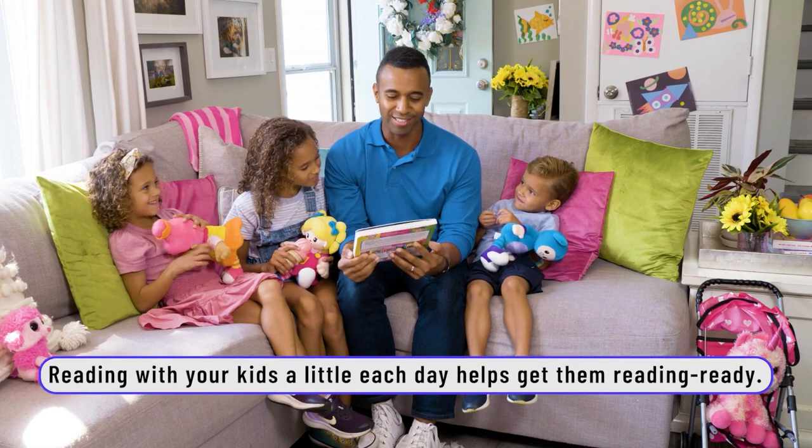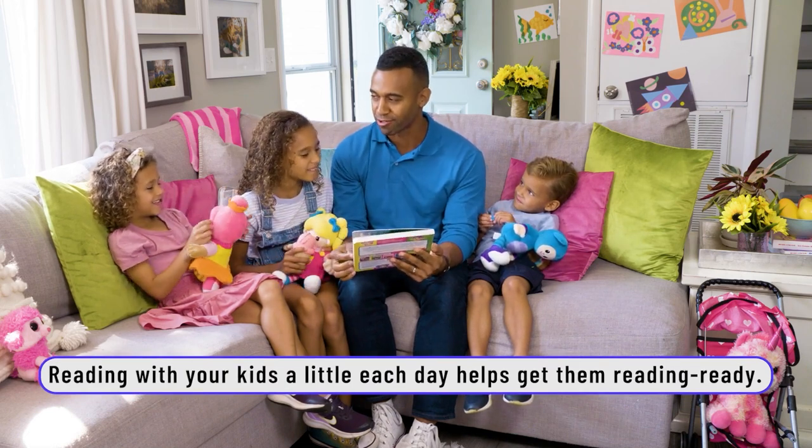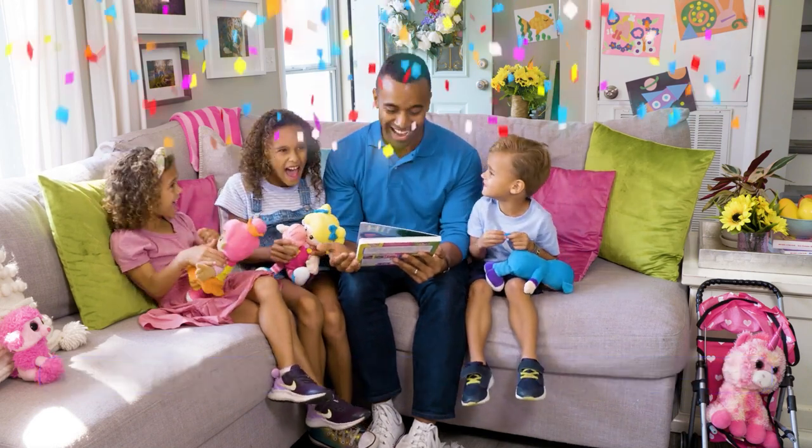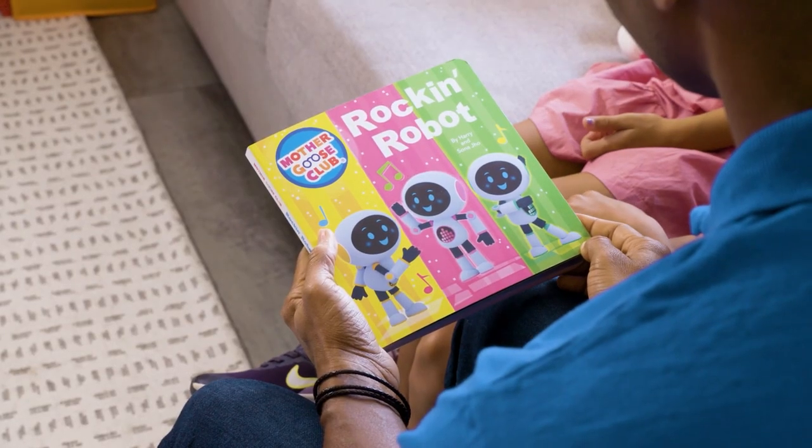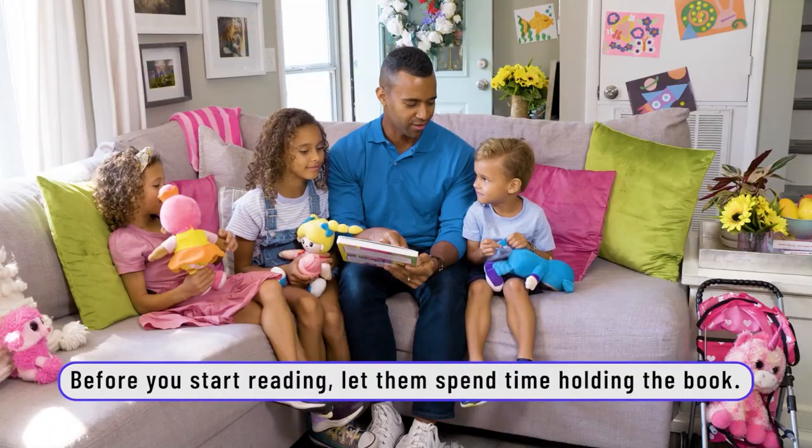Okay, guys, so today we have Rockin' Robot. Are you guys ready to read? Yeah! Yes, okay, so let's check it out. Before we get into it, how about this cover? It's cool, right? You know what color that is?